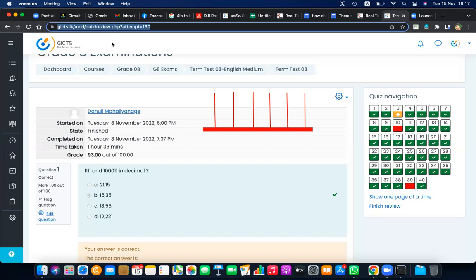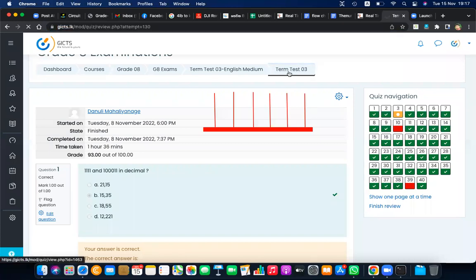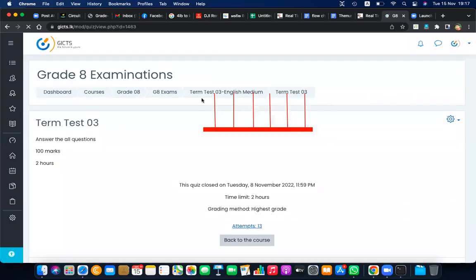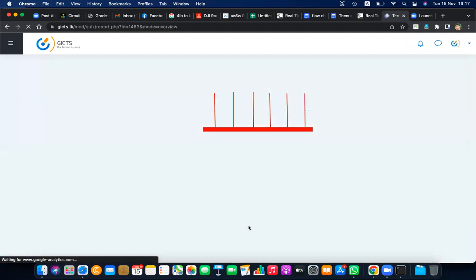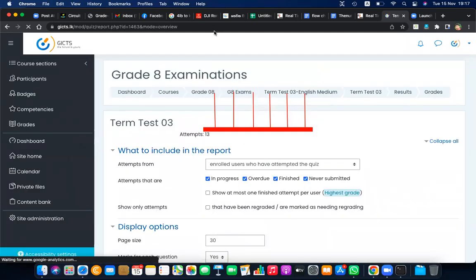Yes, you can see your marks. I'll show you your marks first. Just give me a few seconds. Okay. There were 13 students who participated in the examination, and all 13 got their marks.